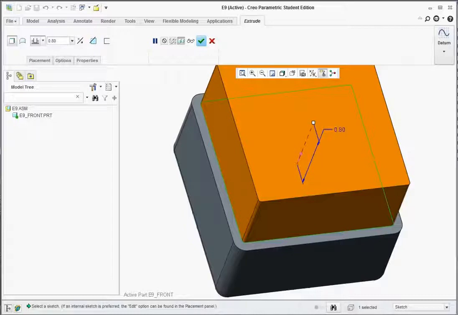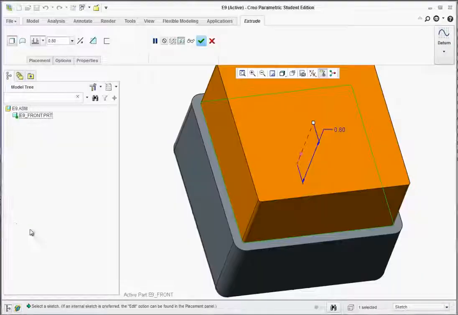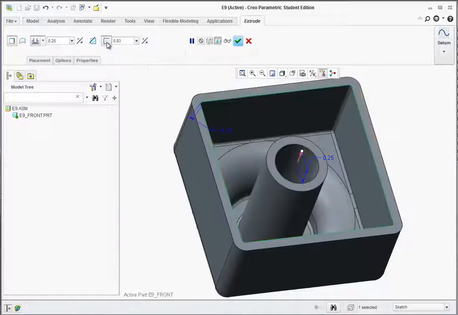Now the thickness of this is going to be 0.25, or the height I should say, and then the thickness is actually 0.05. So let's go ahead and change it to 0.25 for the height. And now let's take a look at a tool here. Right here, it allows us to create a thin feature. So if we click on thicken sketch, we could put in a parameter, in this case 0.05.